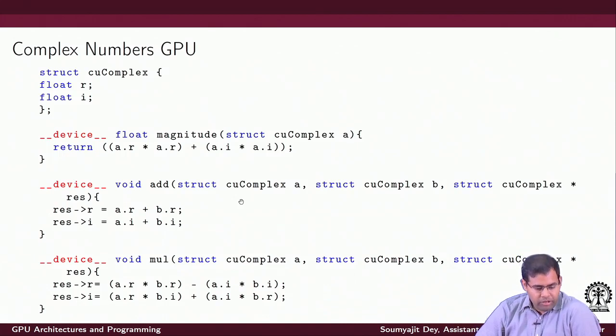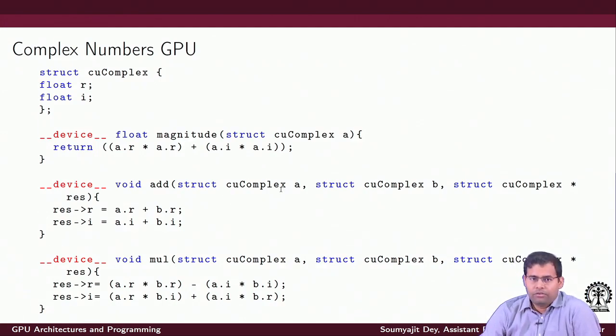Again, we will assume that we have some device functions here. If you remember, in terms of GPU kernels we made a classification: there is a device function as well as a global function. The global function is a kernel that can be called from host side code, and a device function is a GPU kernel which can be called from some other function that is already executing on the GPU.